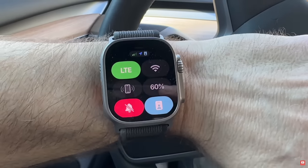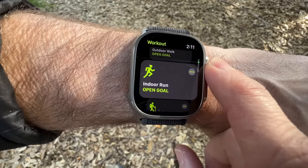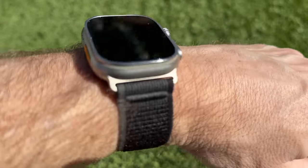For me personally, this watch is overkill — I don't take advantage of all the battery life, I'm not on cellular all the time or doing long workouts. I love the look and the battery life is nice, but I could easily stick with the Series 8 instead. You're not going to go wrong with any of the Apple Watches out right now. If you're still not sure about the Apple Watch Ultra, check out my other video to see why you should not buy it — I give you the good reasons and the bad reasons.